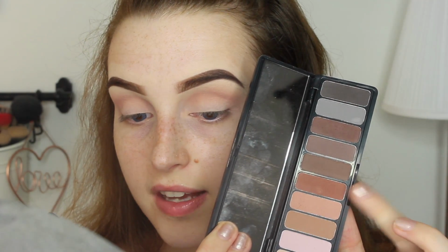And I think a lot of people get scared when it comes to makeup for prom because they think that it's going to be really difficult. But with a look like this, it's really going to be quite simple and you'd be surprised how easy it is. Now I'm going to go in with this shade here on the same brush.